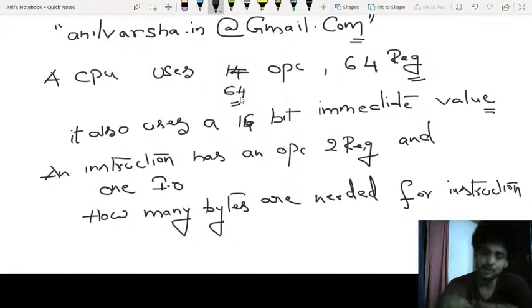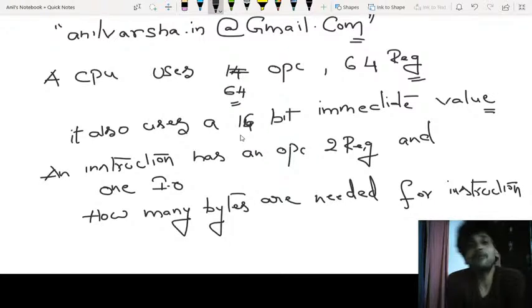18 digits comprise one opcode and 2 registers. In addition to this, I do have an immediate operand. Immediate operand is directly given. We don't need to calculate the number of digits required for the immediate operand. The immediate operand field is equal to 16 bits, which is directly given in the question itself. So the total number of bits in the instruction is equal to 34. Yes or no?